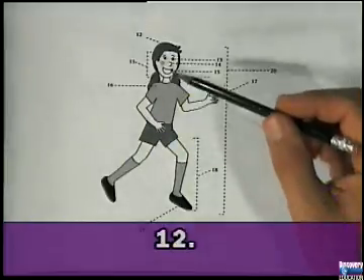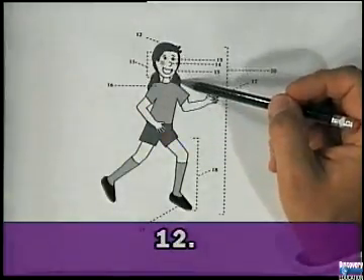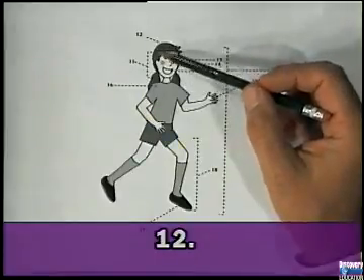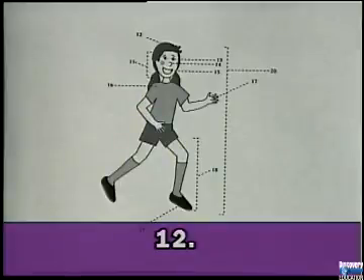Let's look now at number 12. Number 12 is talking about this stuff right up here. You've got to wash it and comb it and cut it. Number 12 is up here. See if you can find the name of that in your answer key. Write the letter of your response next to number 12.